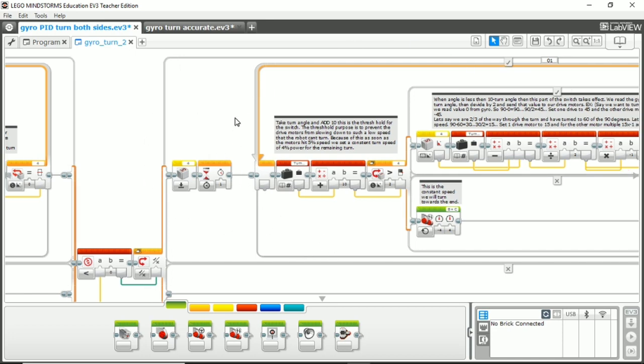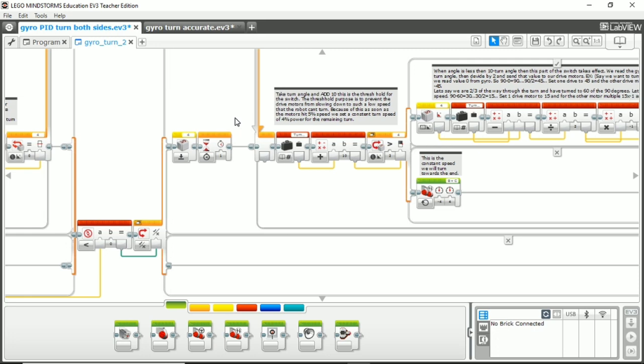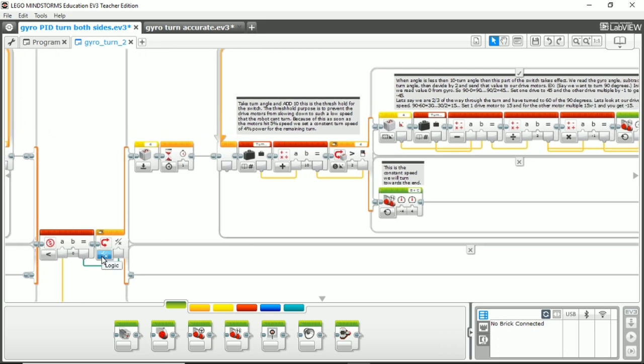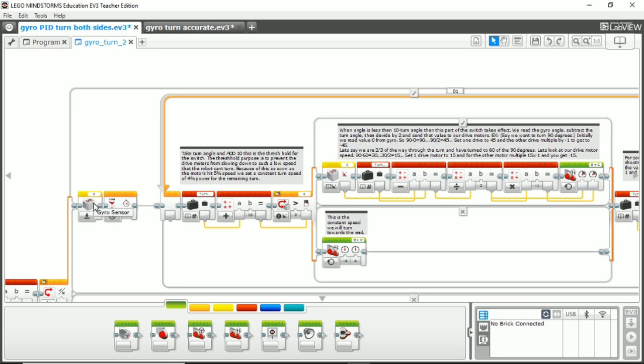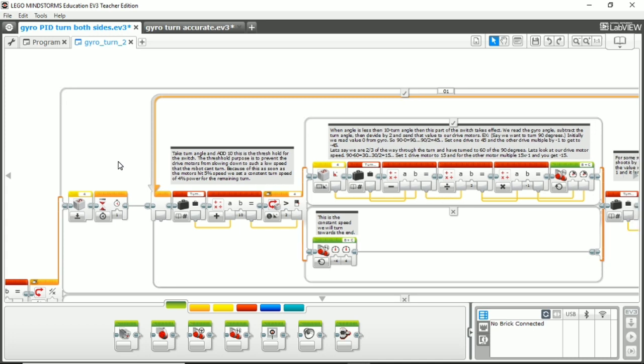Essentially what you're doing is you are going to drop a switch down, same thing with the logic block. Drop a switch down with the logic operation and plug it into your compare. Then add your gyro reset and a small delay, just so you can give it some time to reset.